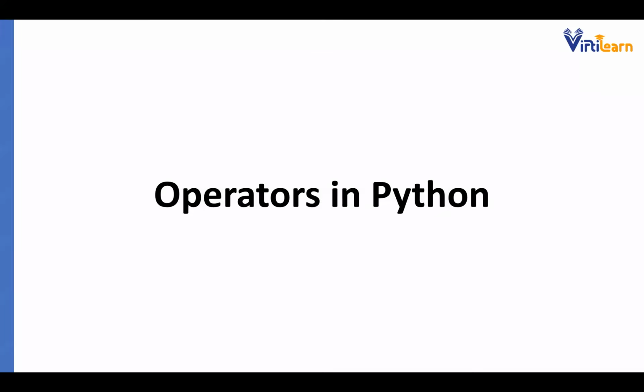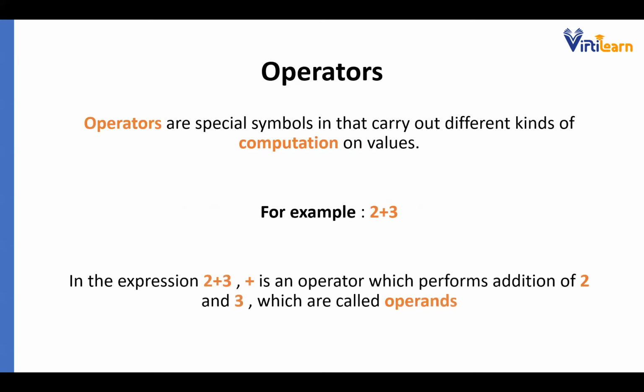Now there is a small terminology that you need to know. We have something called an operand and something called an operator. You see, I have an expression here, 2 plus 3. Can you tell me what is called an operand and what is an operator here? Yes, you can also use brackets in a print statement. You see, 2 and 3 are operands. Plus is an operator.